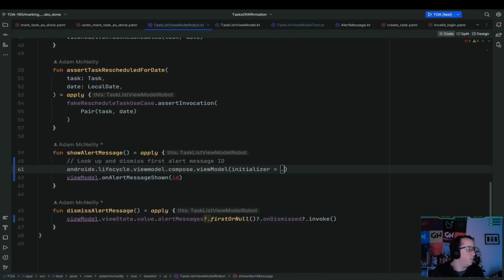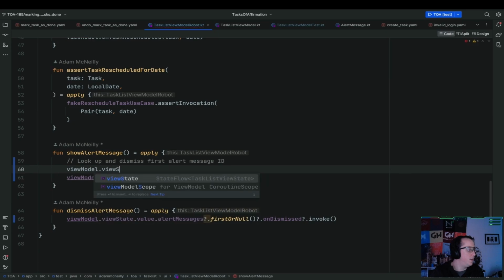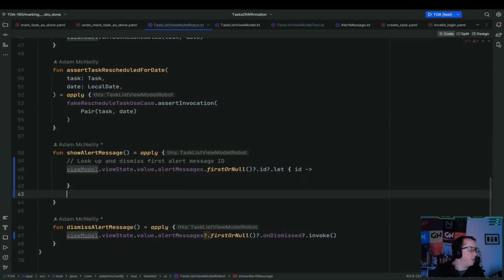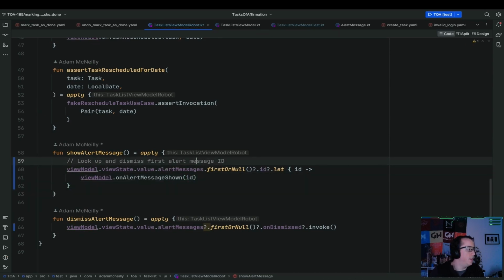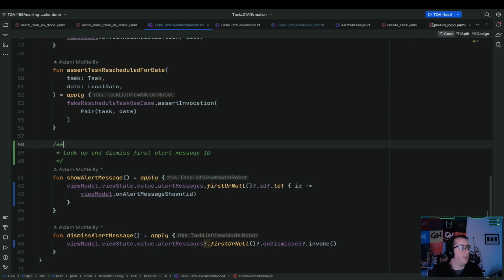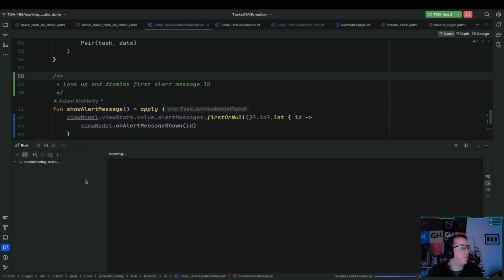So we do something like view model, and then we do that. Let's see what that does. And that might just fix this issue where our tests are trying to say, hey, the alert message has been shown, but we don't have the ID. But now it looks like we do.